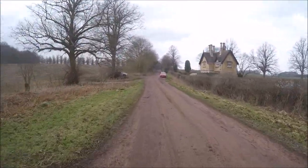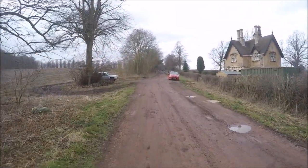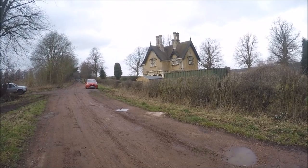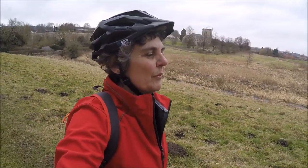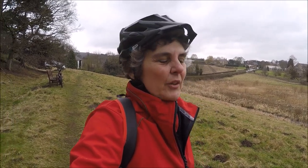along to the country estates. There's quite a lot of country estates in this area. They all border onto each other. Well, I think I've gone wrong. I've come too far through the village. But it's going to be a bit of a hump up some steps with the bike. But I can cut across and join the route I was supposed to take. So I've not really come wrong.